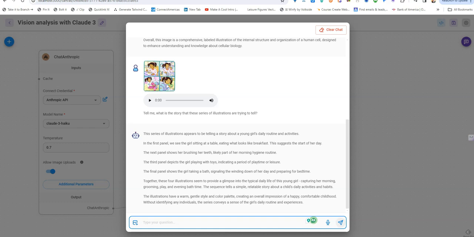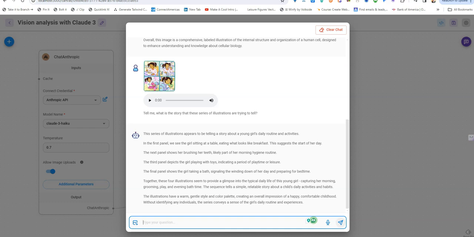In the first panel, we see the girl sitting at the table, eating what looks like breakfast. This suggests the start of the day. The next panel shows her brushing her teeth, likely part of her morning hygiene routine. The third panel depicts the girl playing with toys, indicating a period of playtime.